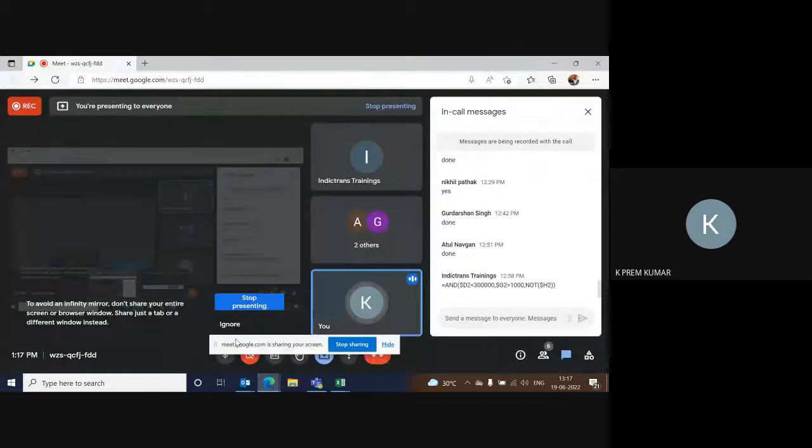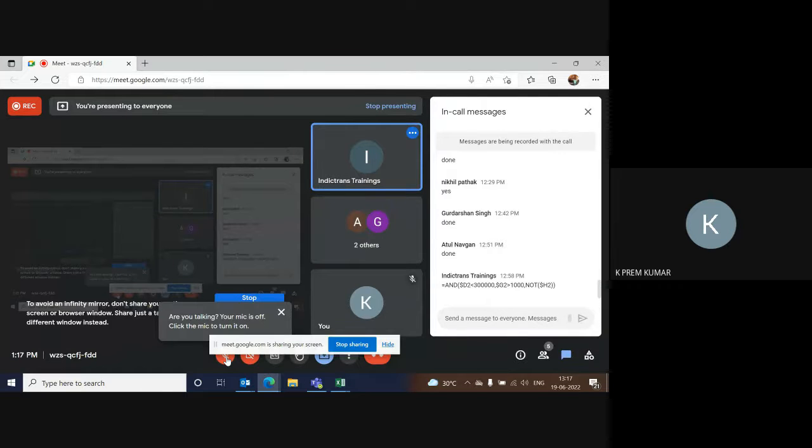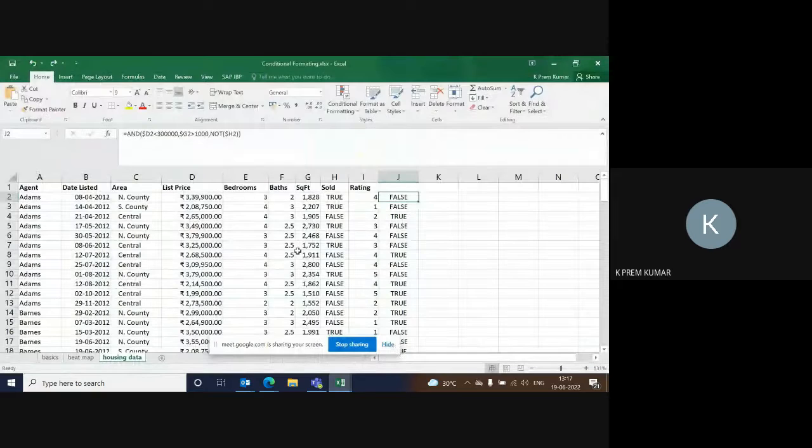Just click inside that formula bar. Click outside.